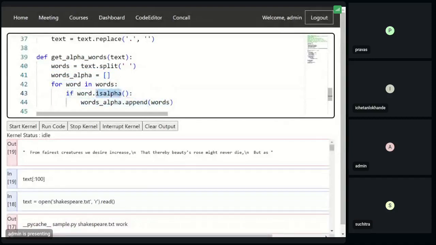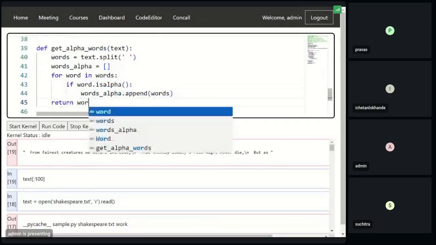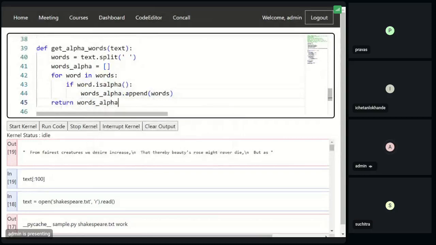If it is purely alphabetic, then only it will add it here. So at the end, we say return words alpha. So we have defined two different functions. We will also do error handling to this in some time. But first is this basic stuff, which is reading the file and then getting only the alphabetic words.